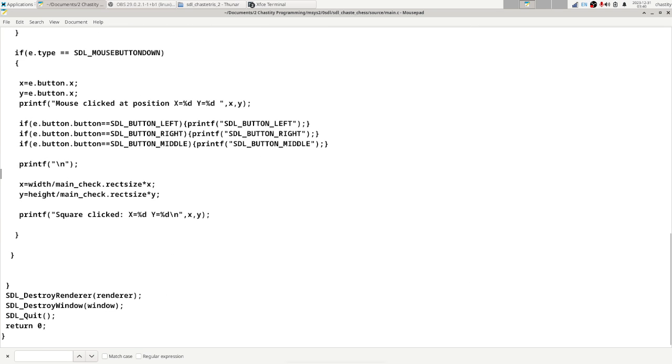So we're going to have x1 and y1, and we need to divide it by, oh yes. Wait a minute.